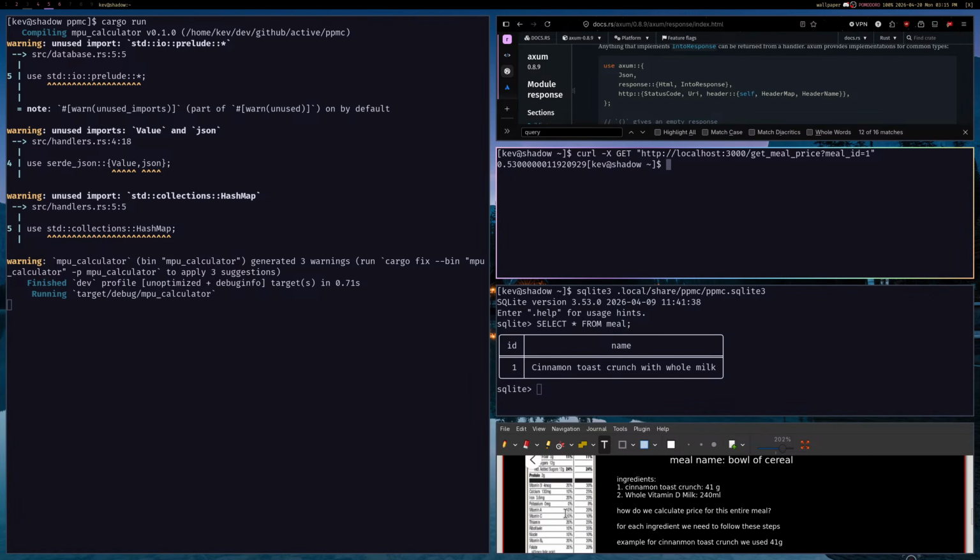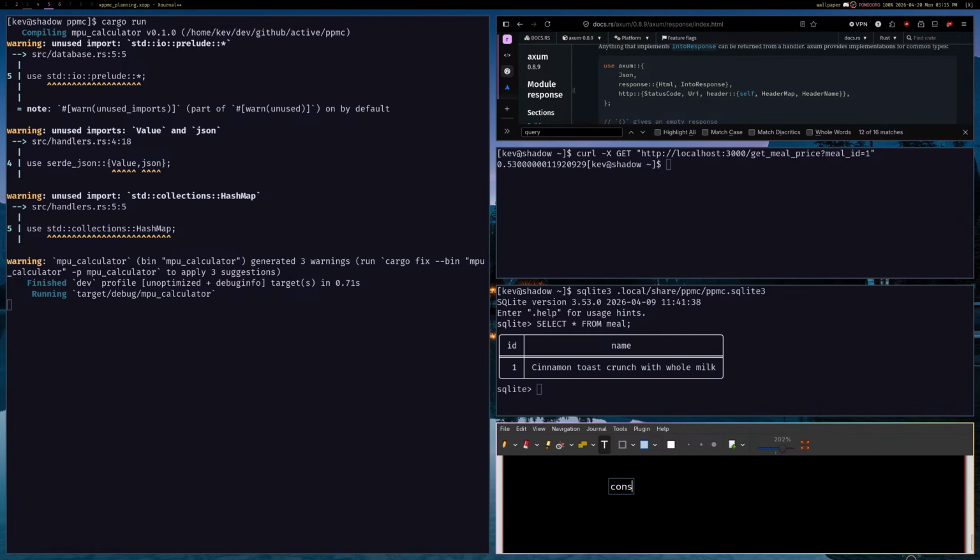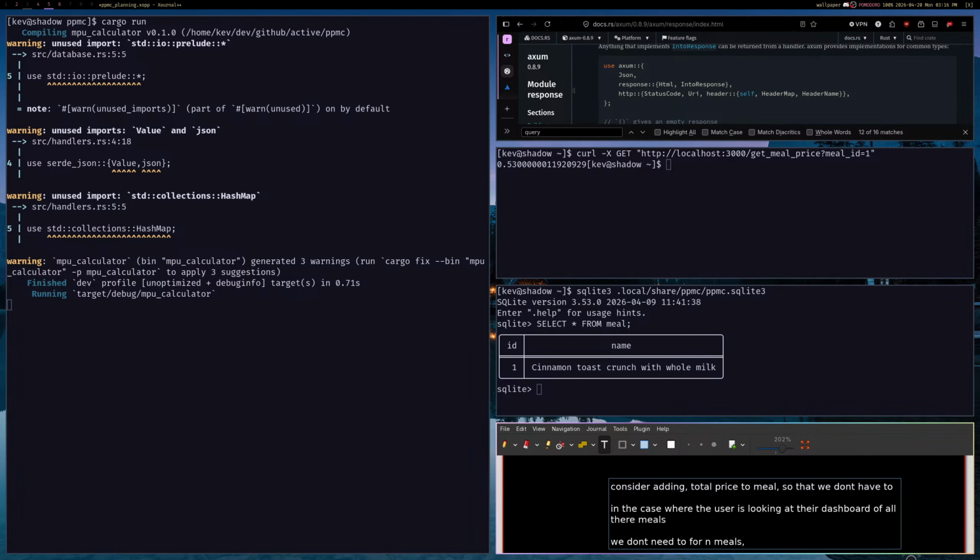So I'm gonna have notes probably here. Consider adding total price to meal so that we don't have to calculate, in the case where the user is looking at their dashboard of all their meals, we don't need to, for n meals, do n additions for n ingredients.